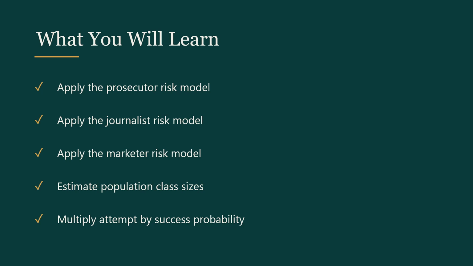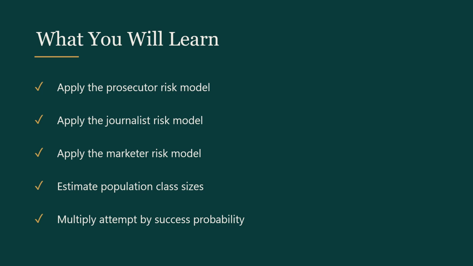Fourth, you will be able to estimate a population class size responsibly, which means computing a sampling fraction, choosing a named estimator by a published decision rule, and inventorying the outside data an adversary can reasonably reach. And fifth, you will be able to use the two-factor risk equation. Overall risk equals the probability of an attempt times the probability of success given an attempt, and multiply it out for two different release contexts.